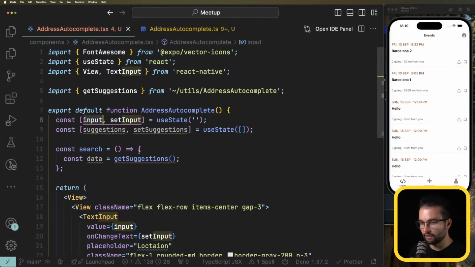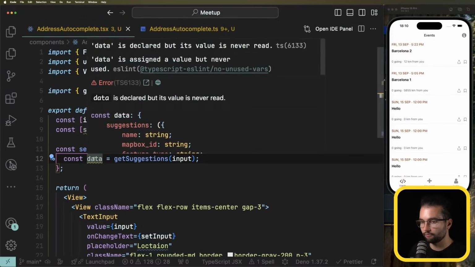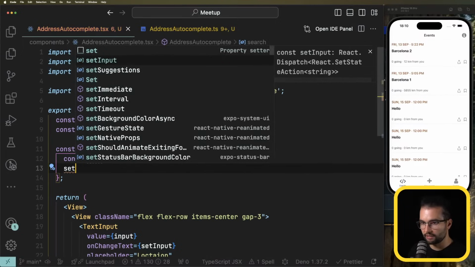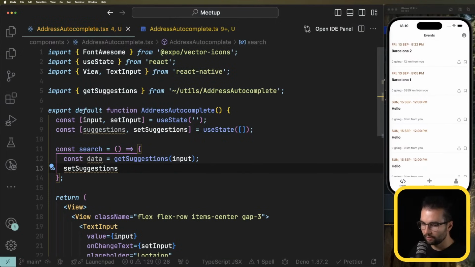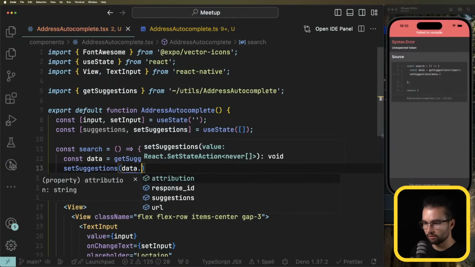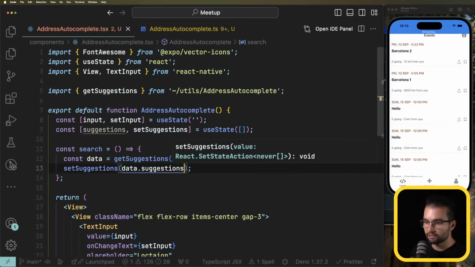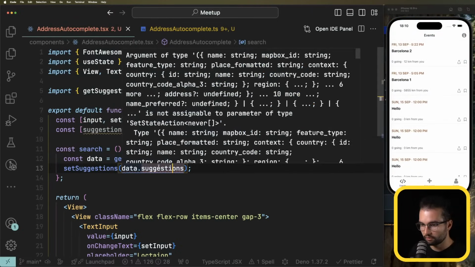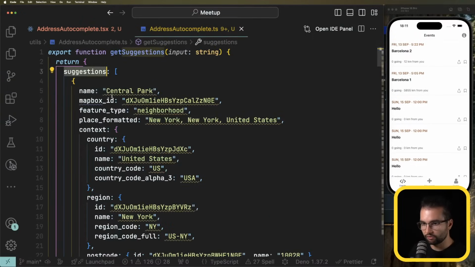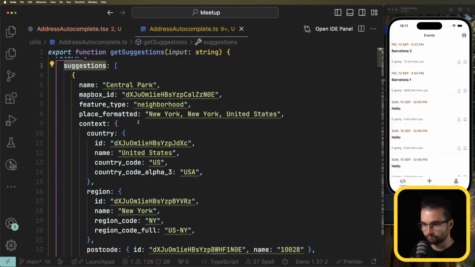Here we need to send the input that the user is writing, and back we're going to get that list of suggestions. What we can do is set suggestions with data dot suggestions. Maybe. So data dot suggestions is an array.